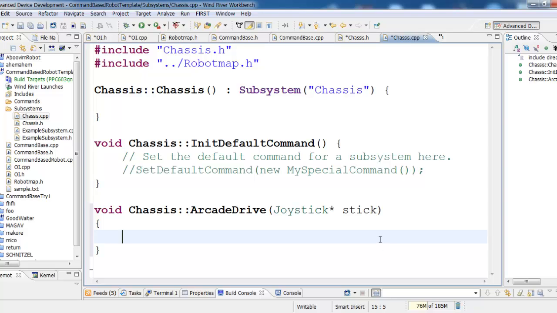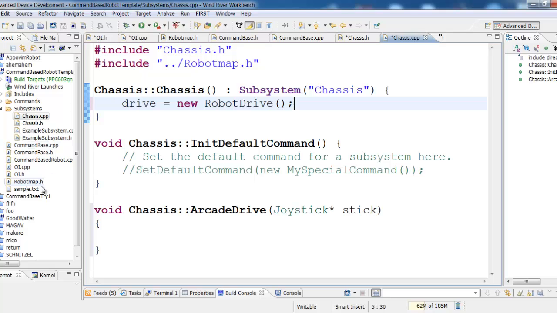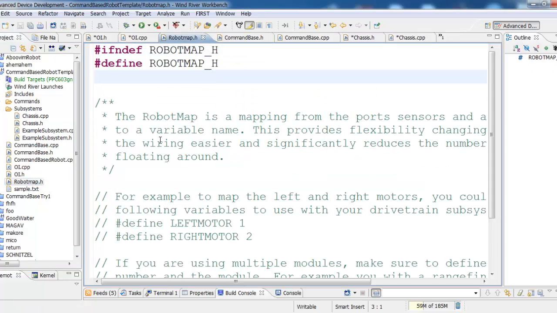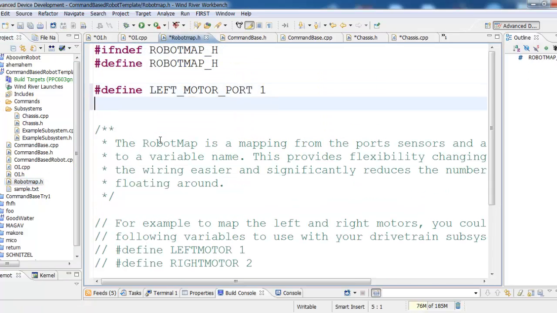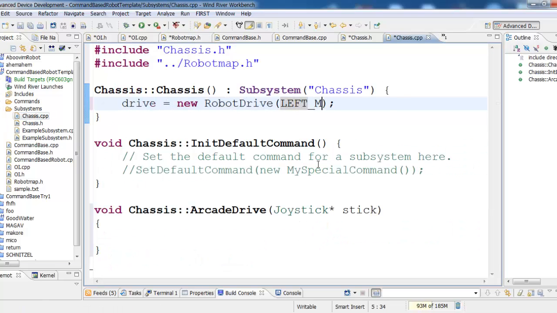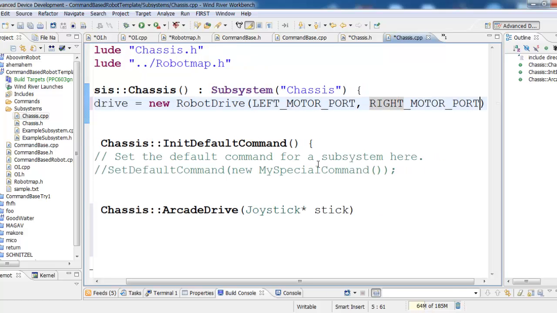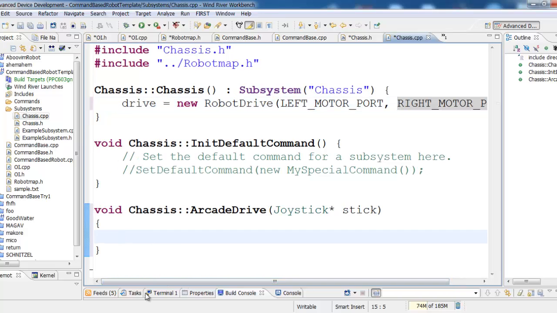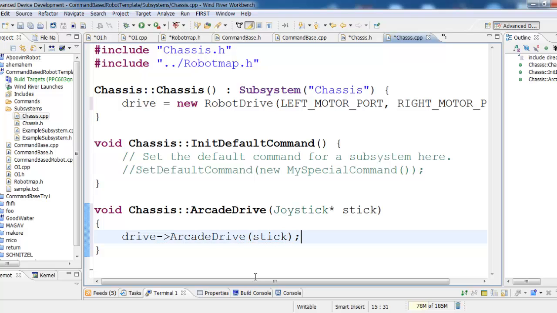But before, we need to initialize our RobotDrive. And now let's go to the RobotMap and add our ports. Okay, and now we can complete writing this. Okay, and now let's build it.